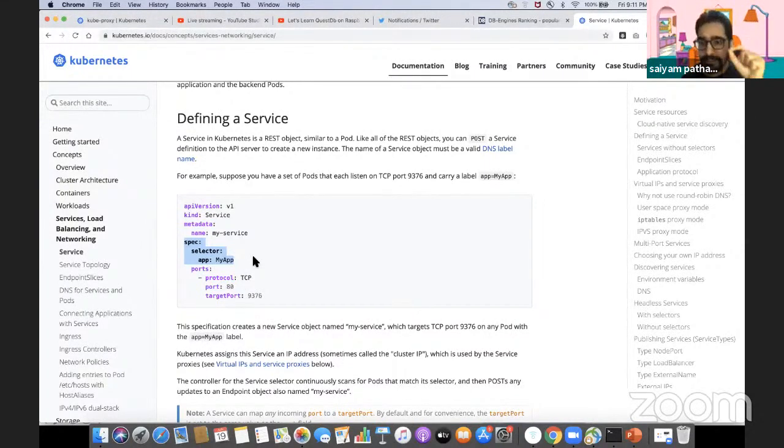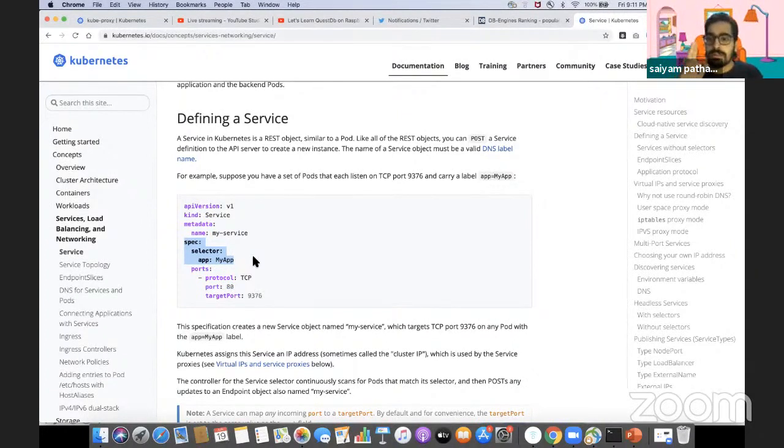Now imagine a scenario: how do I know that when I request service A, the traffic should go to pods P1 and P2? I just make sure that the selectors of the service and the pods match, and it will automatically pick up the pods which match these labels.